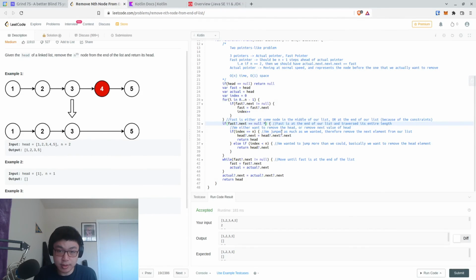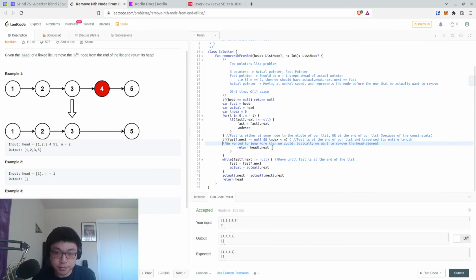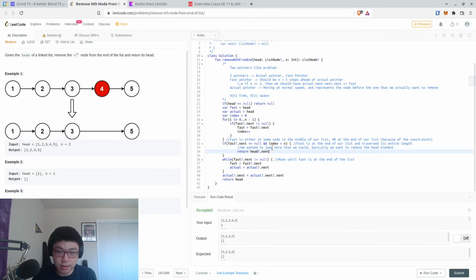So actually, I think we can simplify this logic a little bit and say index is less than n. We can remove that comment. I don't think that's particularly helpful.